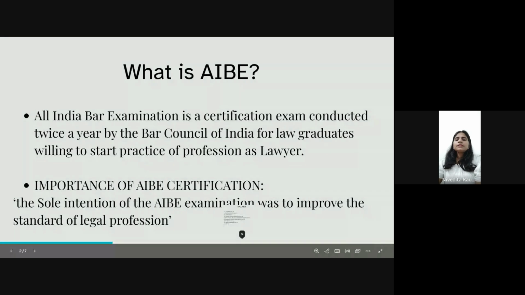Secondly, if you are a law graduate, that means you have not yet got your degree, however you have given your examination, then you can also fill this form and appear for this examination without even getting enrolled to the State Bar Council. So this is the third category: before getting the enrollment in the State Bar Council, you will be able to appear for the AIB examination. I'll tell about this in detail further. However, this was just the short introduction.